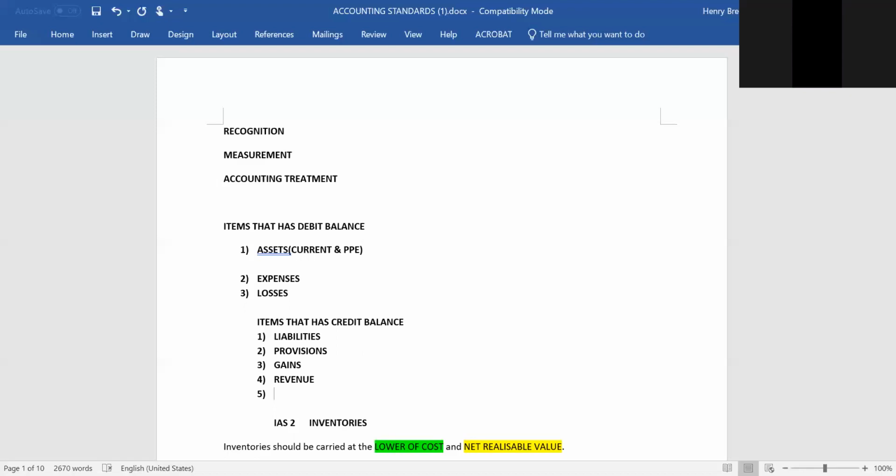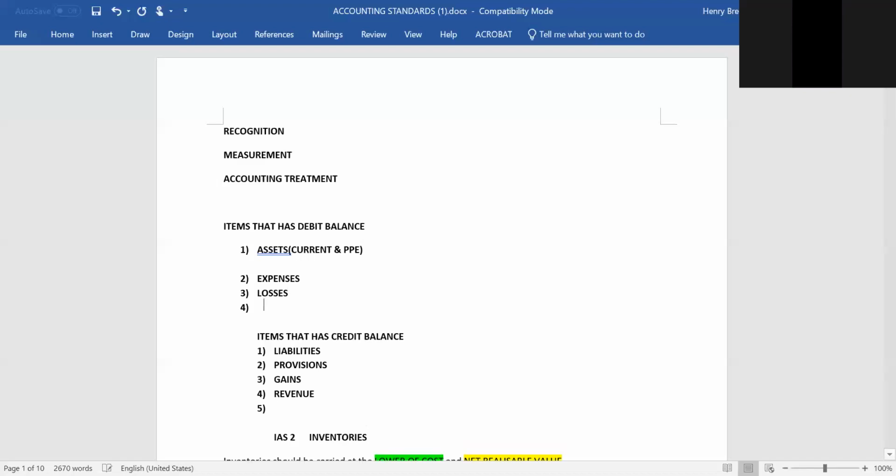We can talk about issues of, let's say, let me add point 4, let me add issues of drawings to that. Then in the last perspective over here, I'll talk about equity, into brackets, capital. We are saying that these items are having what? Credit entries. So these are the 5 items which are having credit entries. These are the 4 items which are having debit entries.